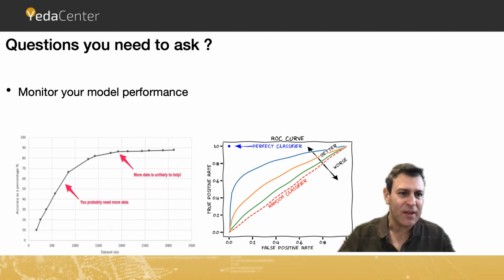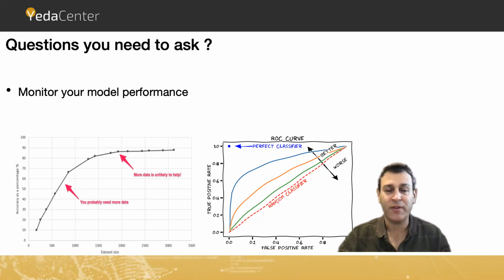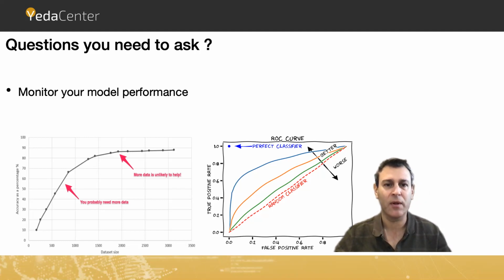So as you can see here, you can see the accuracy versus the data set size. And usually the more data we have, the more accurate we get. But there is some point where the accuracy is not changing. And we need to decide if this is a stop criteria for us in the training or the learning phase, and if this is enough in terms of accuracy and recall.